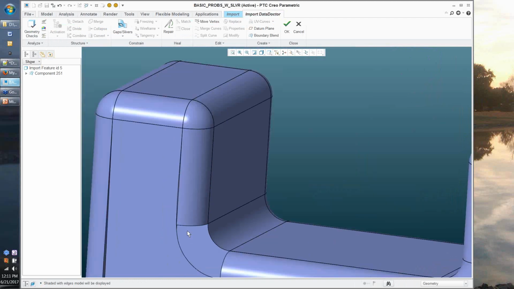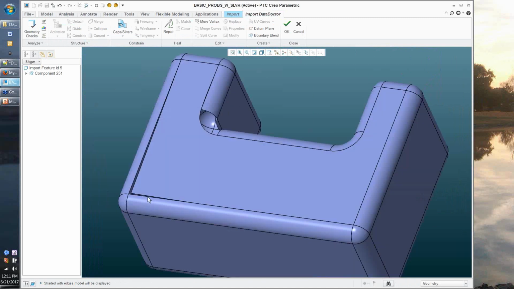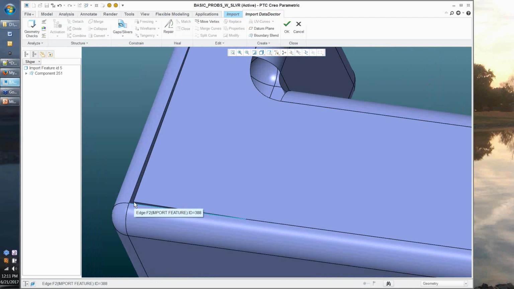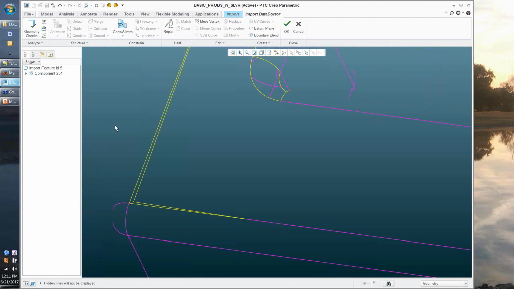We clearly have notable problems here on the corner of it, where it's still very much gapped out down here on the corner, and we can see that on the shaded model as well. So what I'm going to do now is switch back into the no hidden mode, so we can see that in those purple over yellow colors. And I'll speak to a couple of other functionalities here moving forward about ways you would typically repair a part.